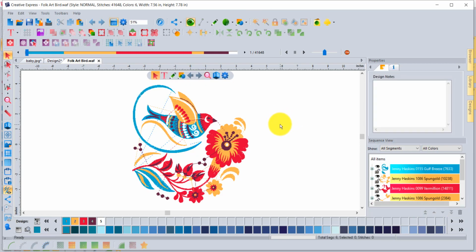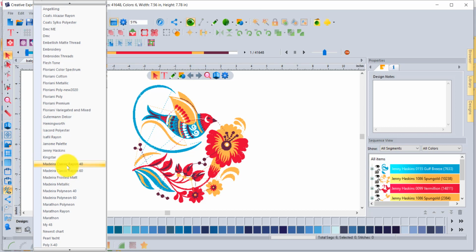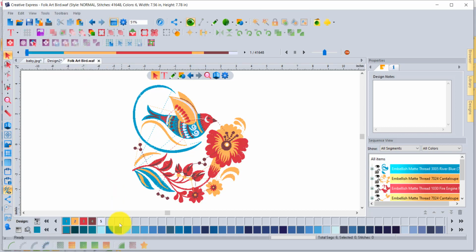You'll love the new option for Match to Palette found down here on the bottom, and when I choose Match to Palette, I can change any embroidery design to be displayed in any colors you want. And so for example, if you have purchased some new embroidery threads like the new matte finish thread, it can convert your design from whatever color palette it is into a new color palette in one single click. And so there are several new tools like that that would be new to your Total Quilter software.